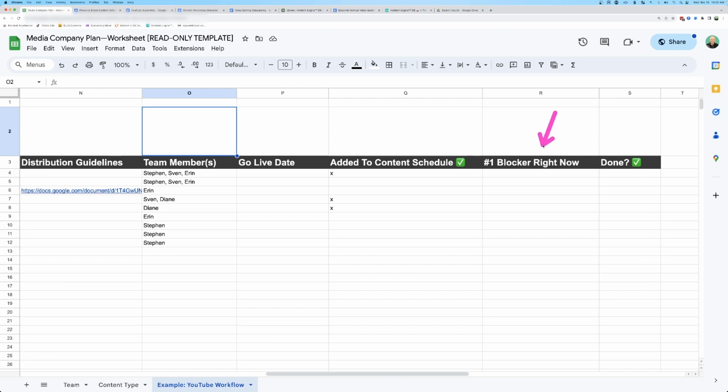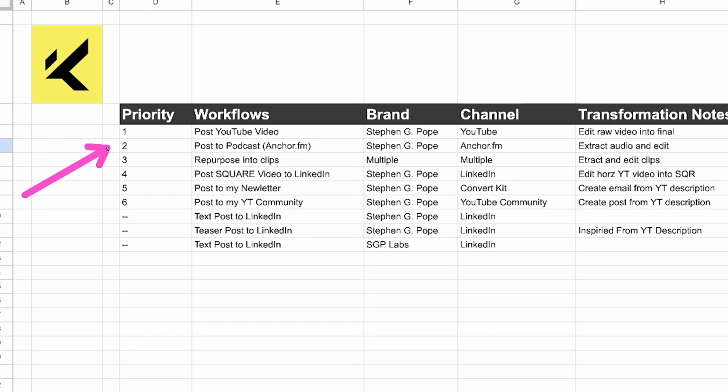Again, I think this is one of the best things you can always ask yourself if you're stuck or overwhelmed. What is the number one blocker right now so I can get that fixed? And then you're going to want to execute these workflows one by one and mark them done as you get them done. And then as always, make sure you carefully mark down the priority for each of these workflows. I can say for sure some of these workflows are going to be more important to you than others. So make sure you complete the most important ones first and then move on to the others.